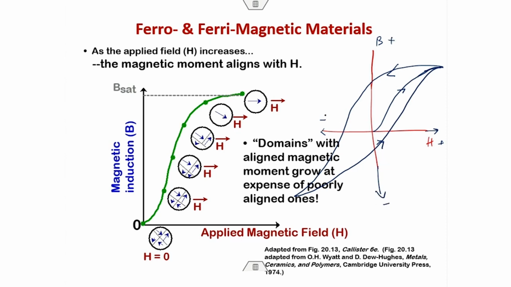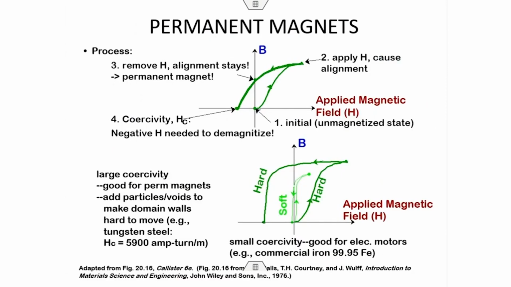This is something that can be correlated with domain formation, domain walls, and alignment of the domains. So, I will not go into very big details of these, just to tell you that the concept of single molecule to a domain is very important. So, in a permanent magnet, what happens?